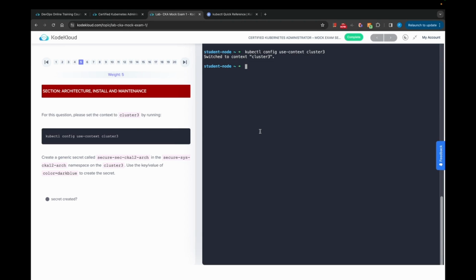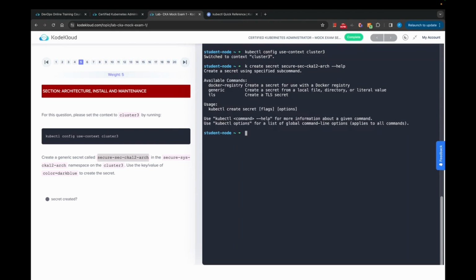Yeah, so we're gonna do k create secret. If I'm not mistaken, you need to put the name of the secret there. Let's do dash help, because I like to rely on that. Okay, there's a mistake, I did something wrong. It should be generic, right? If I'm not mistaken, it should be generic after secret.